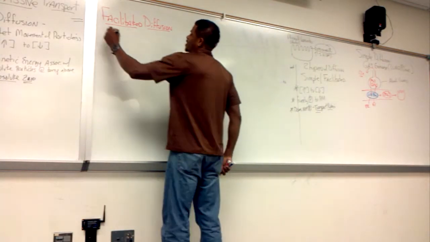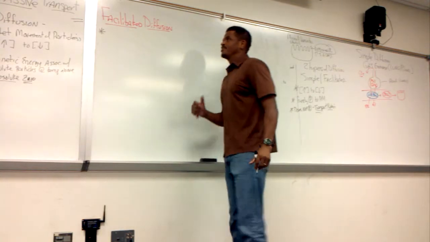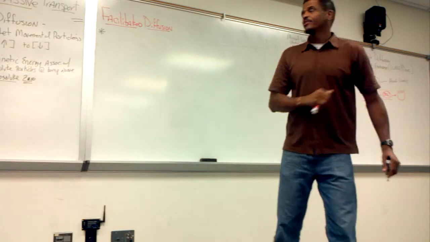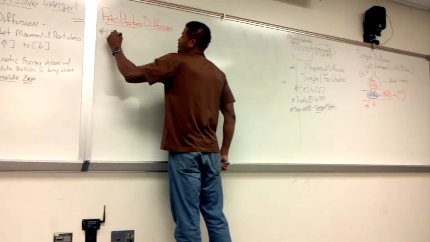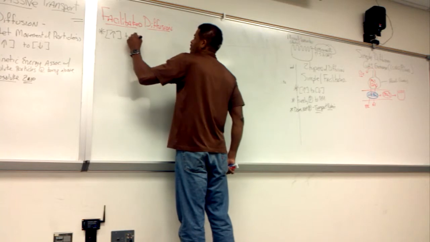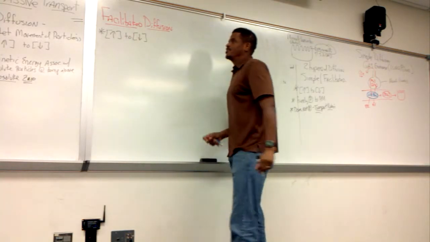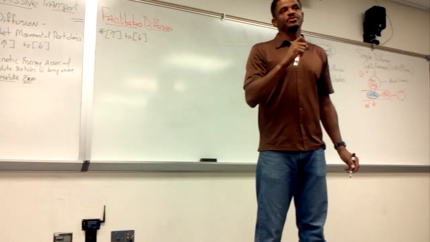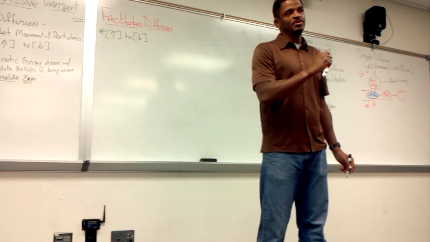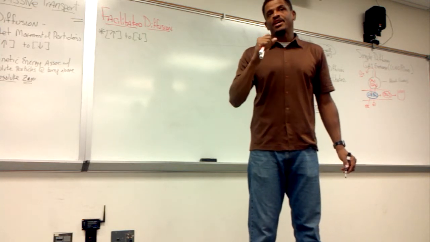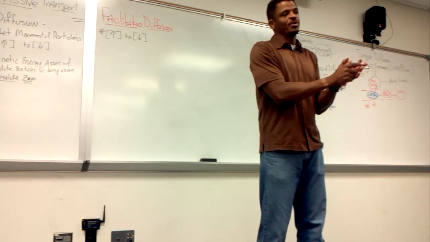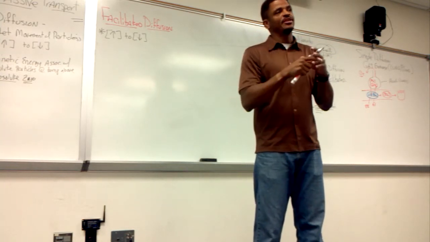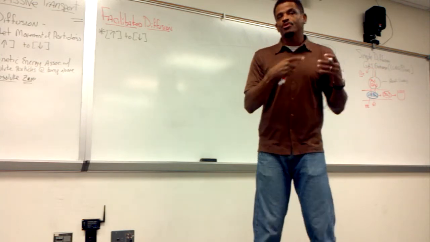So take a look at facilitated diffusion. We know it's diffusion. We're going from what? Higher to what? Lower. But in facilitated diffusion, despite the fact that we have a concentration gradient which favors the movement across the plasma membrane, the substance is impermeable to the plasma membrane, so it requires a what? Transport protein.